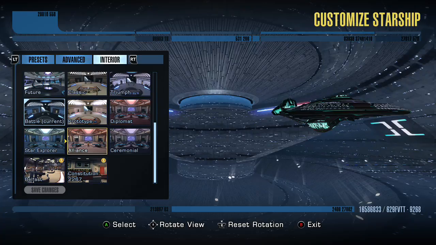Yeah, I've seen the Alliance. The Alliance, the Star Explorer, the Diplomat, and the Ceremonial are all the same. The only thing I didn't like was that one of your characters, I think a science officer, isn't actually sitting in her chair on my screen. She's sitting in the floor. I was like, no. Oh, not on mine. I think mine was just glitched though. Everybody that's supposed to be in a chair is actually in a chair.